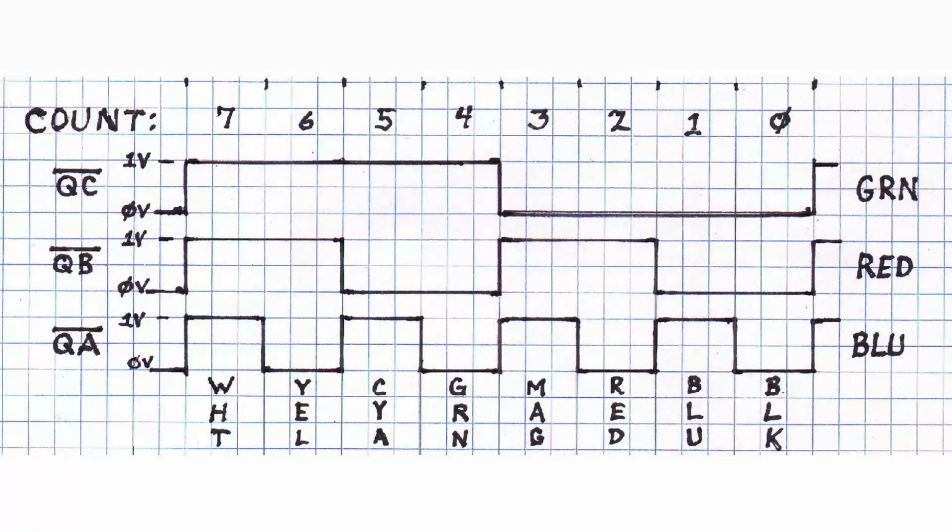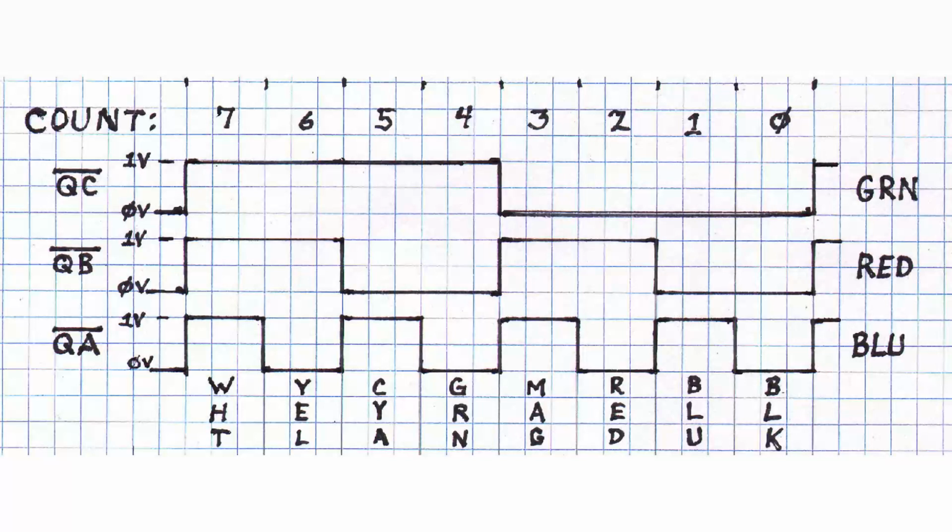You'll note across the top I have labeled 8 positions called the count. They count backwards from 7 through 0, and each count represents one of the bars. Looking at the count 7, that is the binary number 7, you'll note that the 3 bits are 1, 1, and 1. They're all on. They've been scaled to fit a voltage range of 0 to 1 volt. And in that first bar position, number 7, you'll see that red, green, and blue are on.